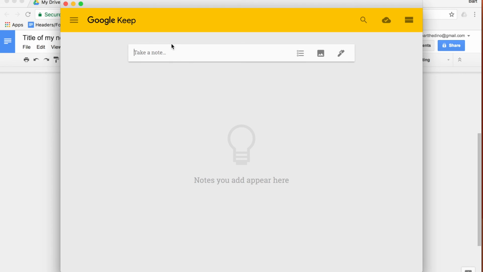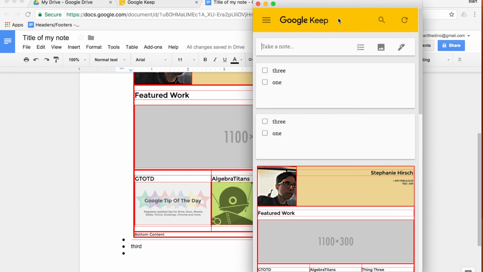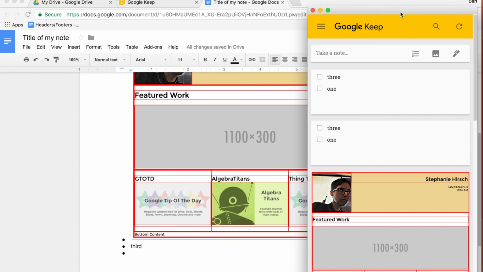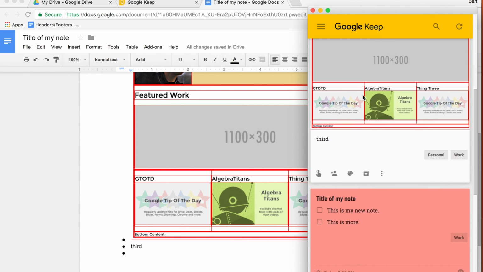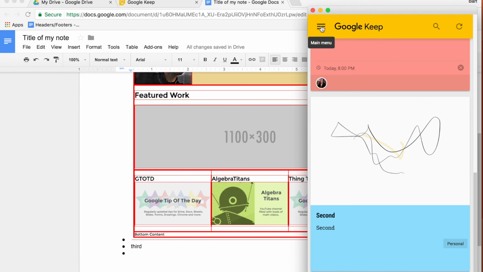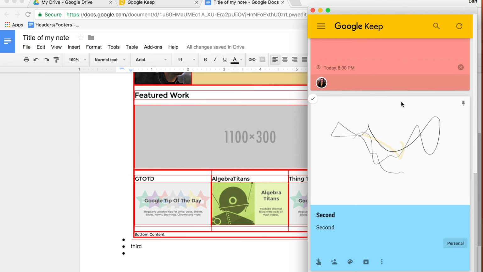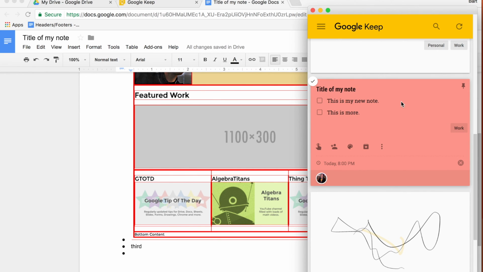what it's going to do is it's going to open it up in a new window. It sort of gives me a panel. This is cool because you can make it a sidebar for yourself if you have a window open, and you can put your Keeps on the other side. It actually looks a lot like Google Keep looks on the phone, in that if you have the window small enough, the notes are all aligned on top of each other, and the main menu opens up to the side. So the differences aren't any different in terms of what you can do, it's just different in terms of how it looks on your screen.